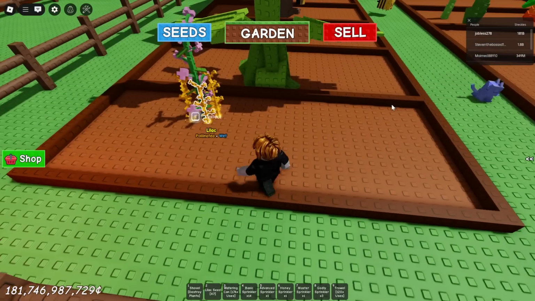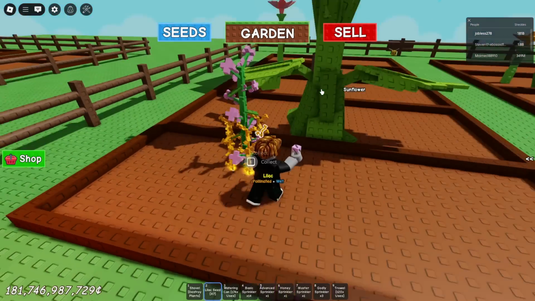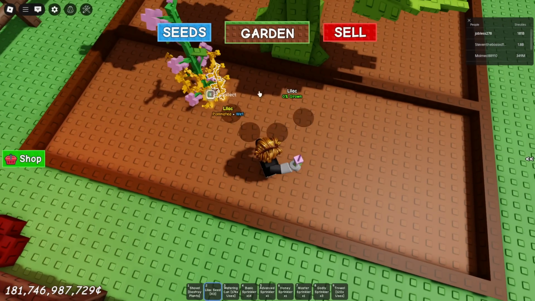Alright guys, after this, what we're going to need to do is plant all of the lilacs here. I'm going to plant them by the sunflower because I'm going to be putting that with everything else we're going to be doing too. So I'm just going to plant all of my lilacs right here.